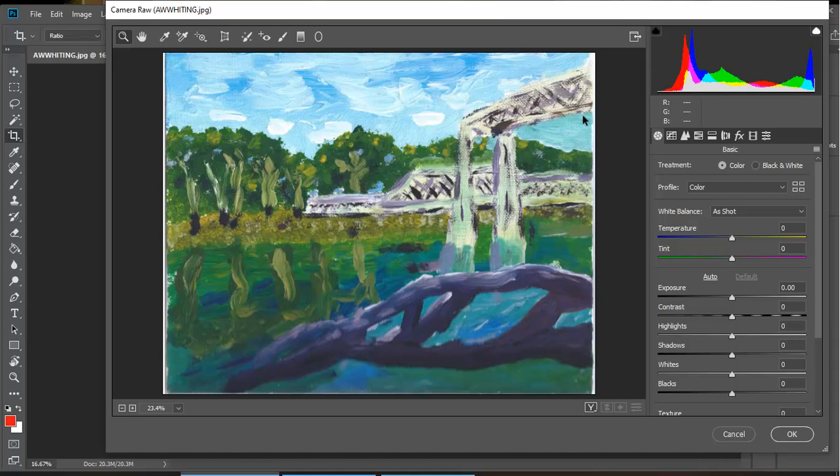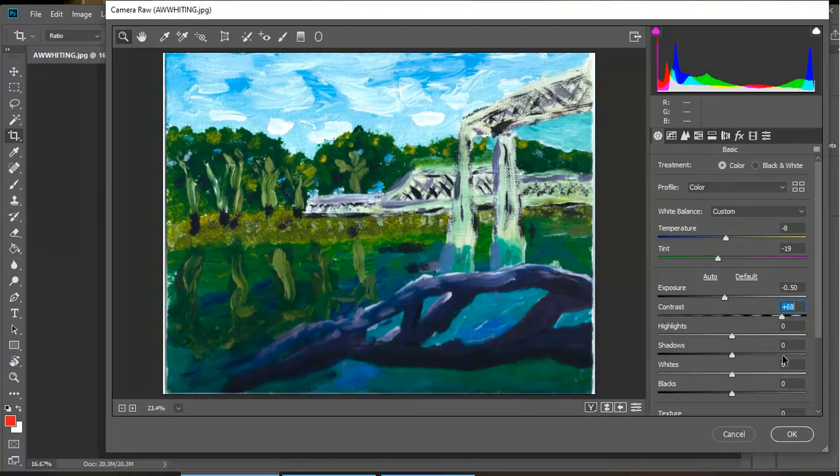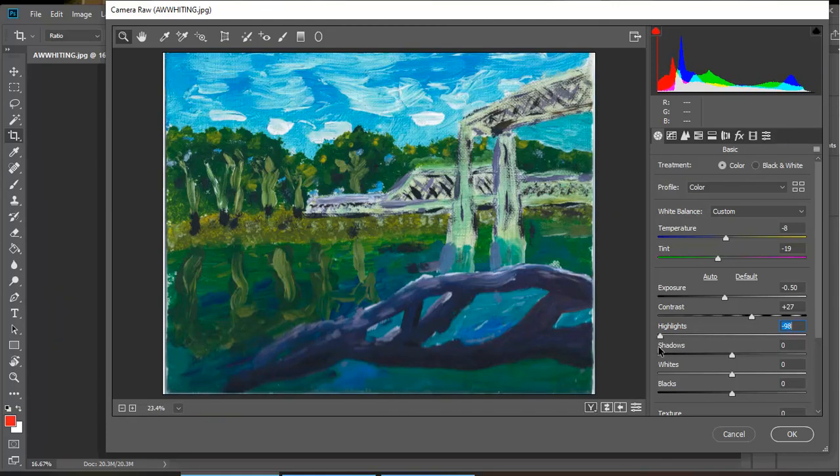Now I've used a limited palette. I'm going to play with the blues, heighten the blues a bit, heighten the greens a bit. I'm going to take the exposure down a little bit. Now each one of these you just play with, experiment till you get what you like the look of. I'm going to make that a bit harsher in the contrast. I'm going to bring the highlights down a bit and take the shadows down a bit.